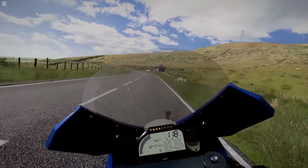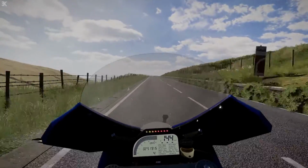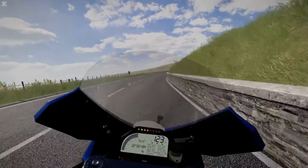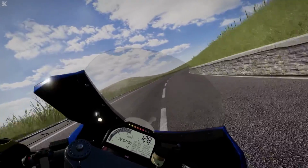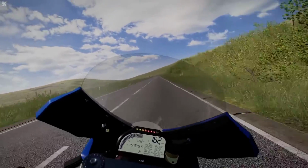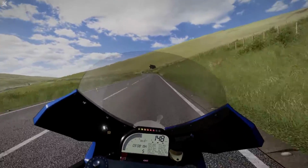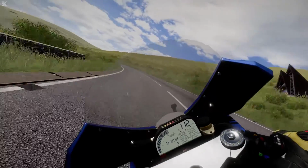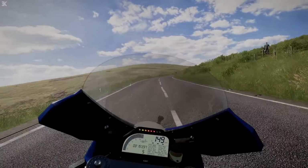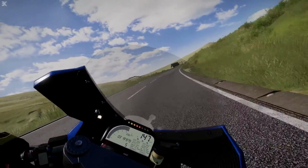Brake in. As we're heading towards the tram lines, aren't we? Got this sweeper. It's tighter. Remember that. Just use the guide in front. We've got a guide now. So at least they're not behind us, which is good. So we can pace ourselves off the rider in front, which is actually pretty helpful.